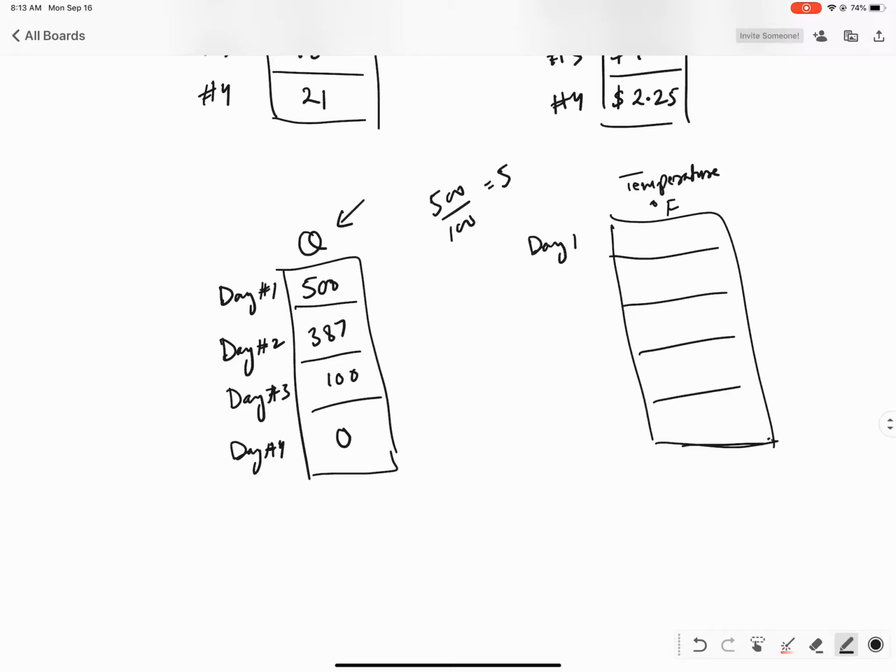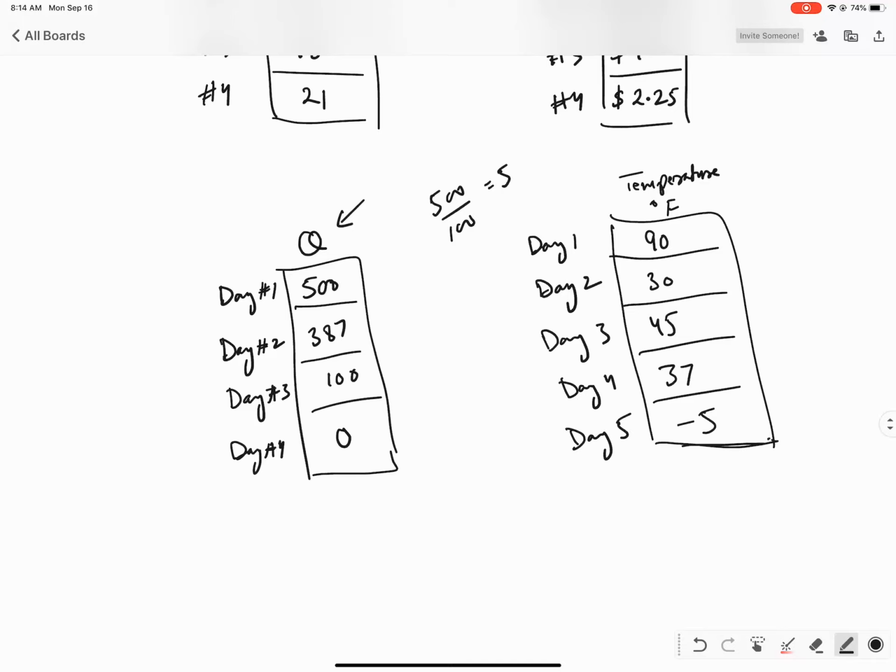I'm going to measure temperature on different days during the year. On day 1, for example, let's say this is a hot day in June, the temperature is about 90 degrees Fahrenheit. We round the numbers to the nearest degree. On a different day, a different month, a different season, let's say winter, the temperature was 30 degrees Fahrenheit. On day 3, temperature was 45. Day 4, the temperature was 37. Day 5, temperature was -5, very cold, -5 degrees Fahrenheit.